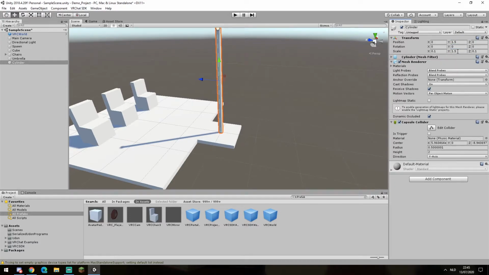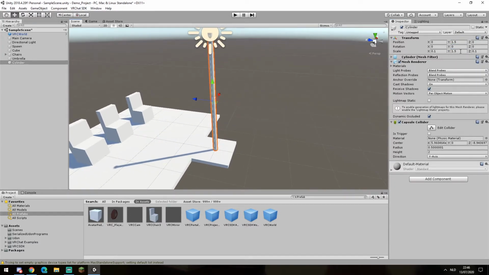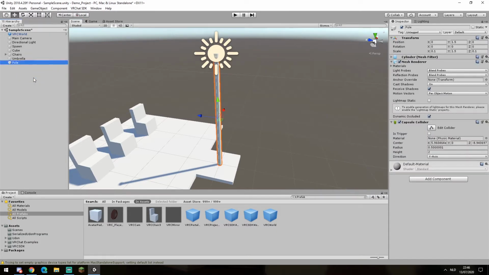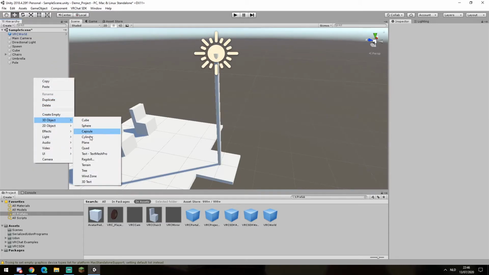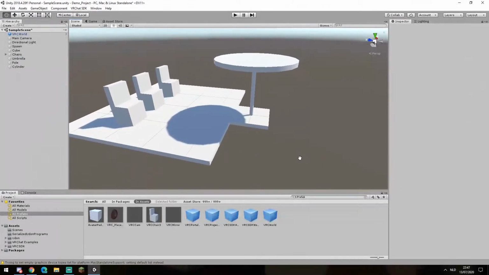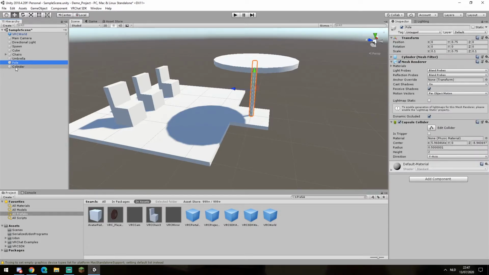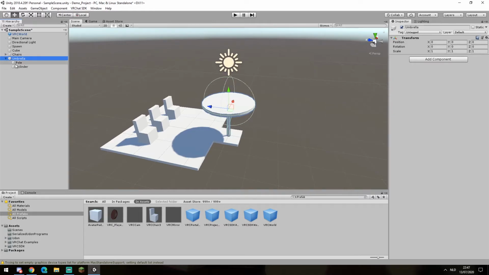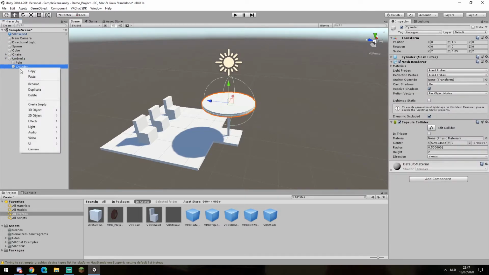This is something that sometimes confuses me, but usually it's like, if you want it to be 3 high, you either enter 3 or you enter 1.5. That's just some finagling. You'll learn it eventually. I'll rename this pole, and then another cylinder. It's not perfect, but it gives an idea, right? Then we select both of them, just hold Ctrl to select the second one, drag them in umbrella, and now our umbrella, which was centered around 0, 1, contains our pole and our, I don't know the name, so I'm just going to call it cap.